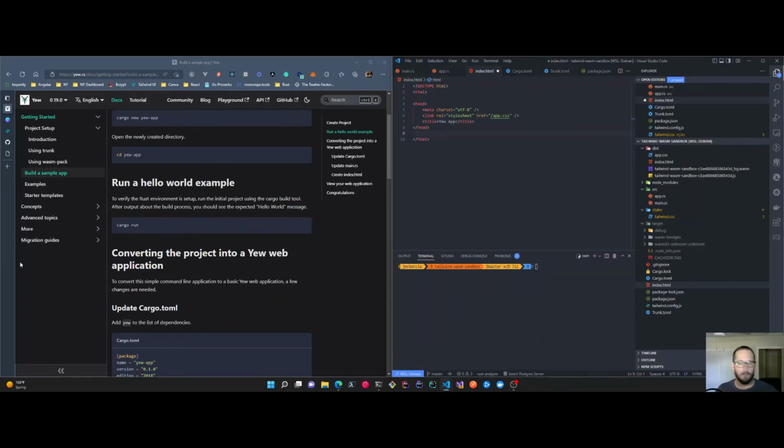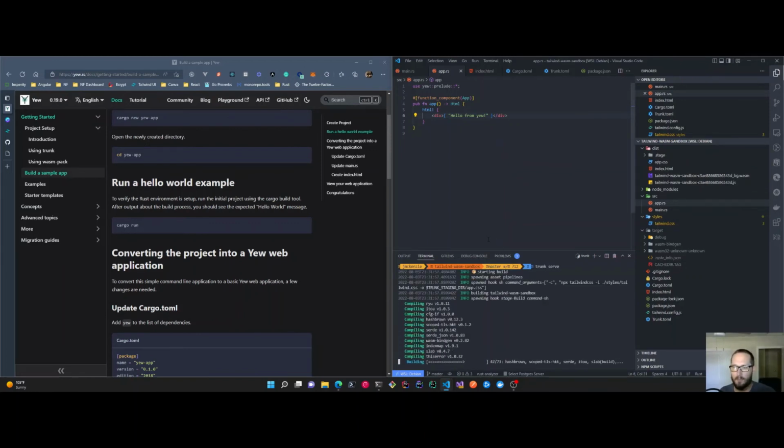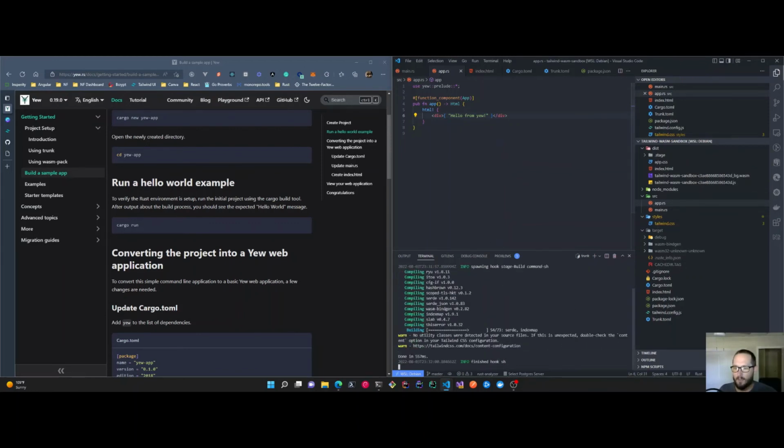All right. Okay. So let me save all my files, make sure I'm all good to go here. So if I jump into here, let's just say hello from Yew. And now if I trunk serve, all right, my build hooks are going to run, all my good stuff's going to happen. It's going to say, hey, I don't detect any source files for me to purge from.